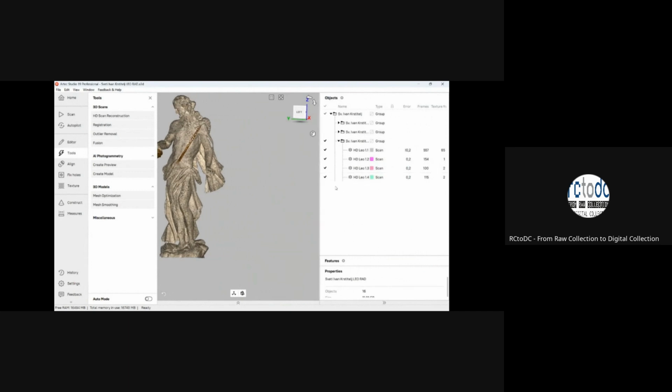After global registration, we can check the quality by looking at the error column, which shows how well the frames aligned with each other. So about 0.2 millimeters here.